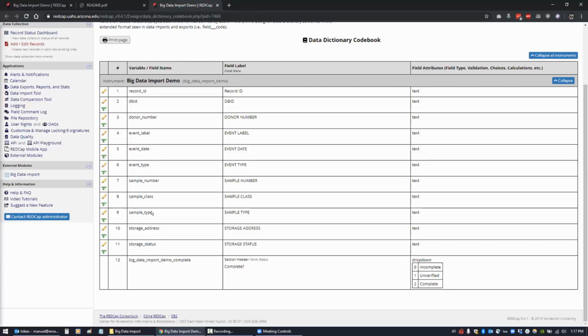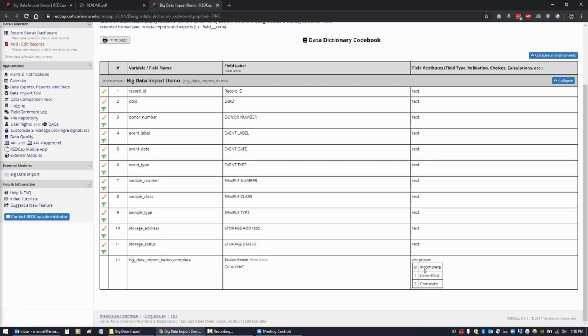But one of the important things is this field here, and this is why I'm showing you in the code book, because you have to format your data the way you would for a REDCap import. So for a regular REDCap import, you would have to add the record number and then whether it's complete or not. And if you're not sure what values to have for the complete field, then that's where this code book comes in handy.